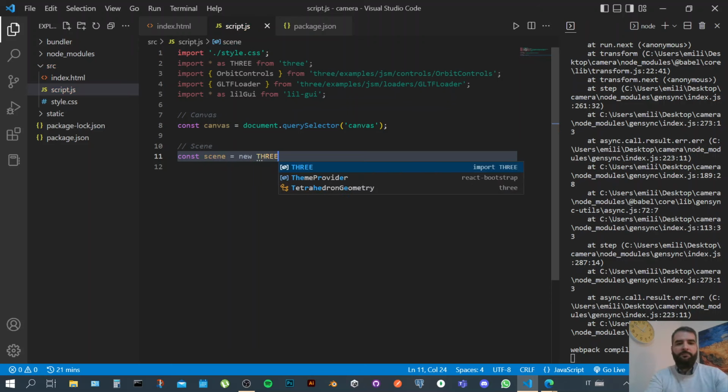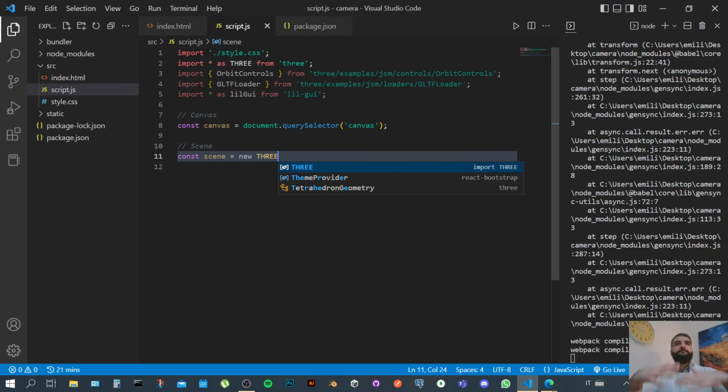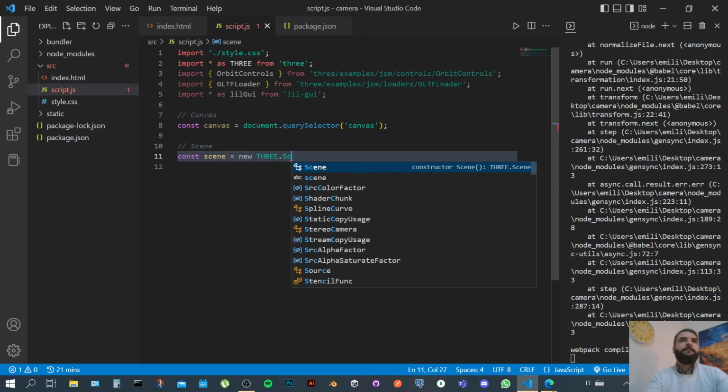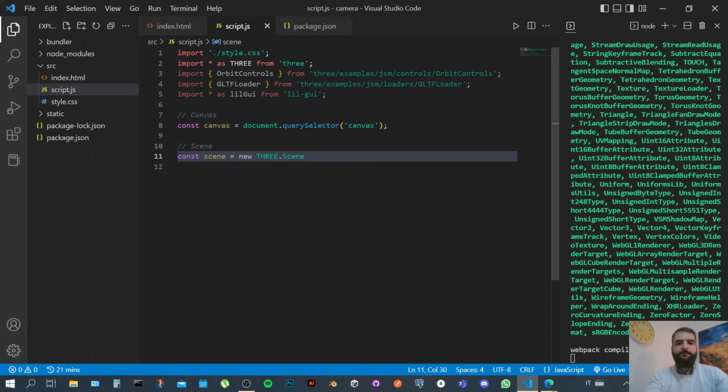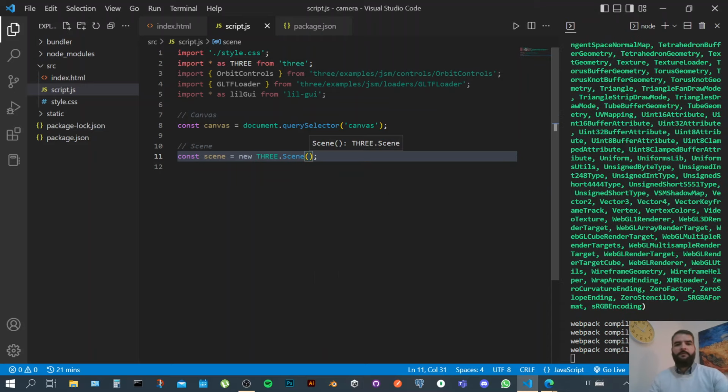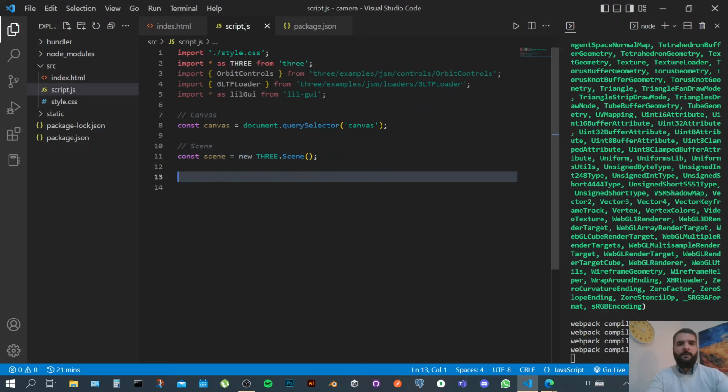So the main object THREE contains everything, and we will access THREE and then the class, which is Scene, parentheses. Okay, we created the scene and that's it.